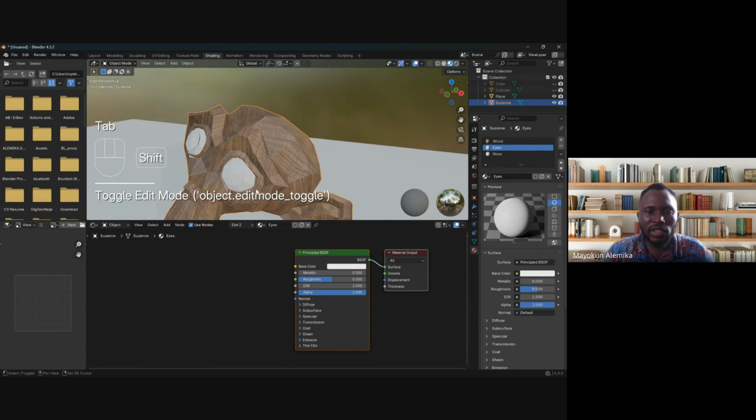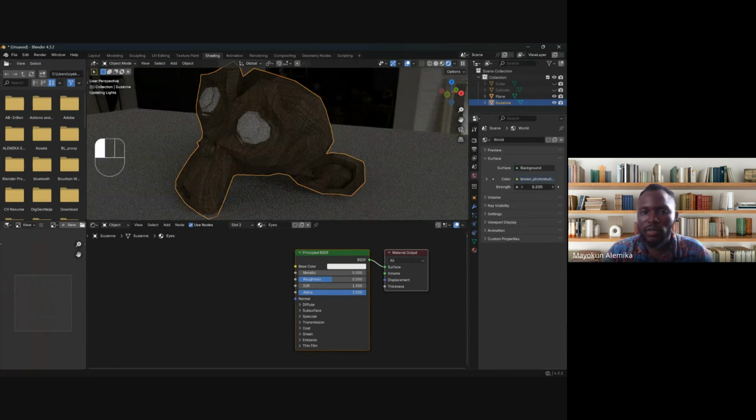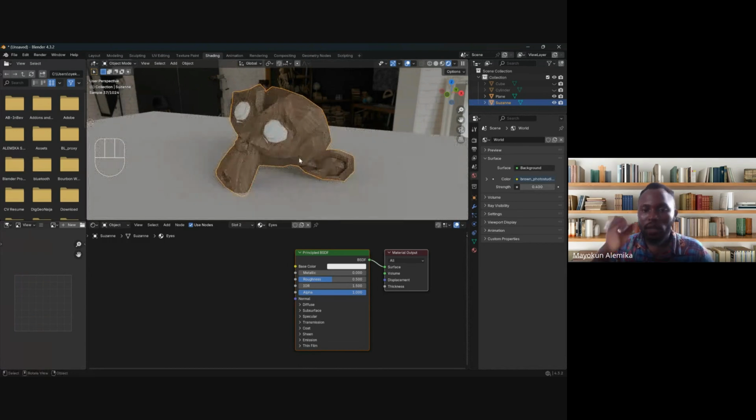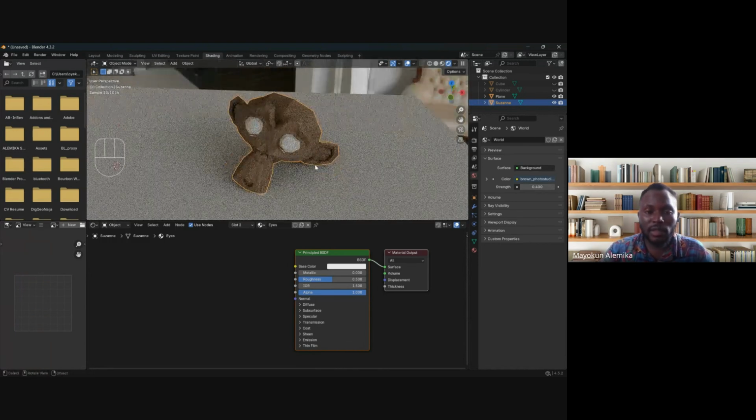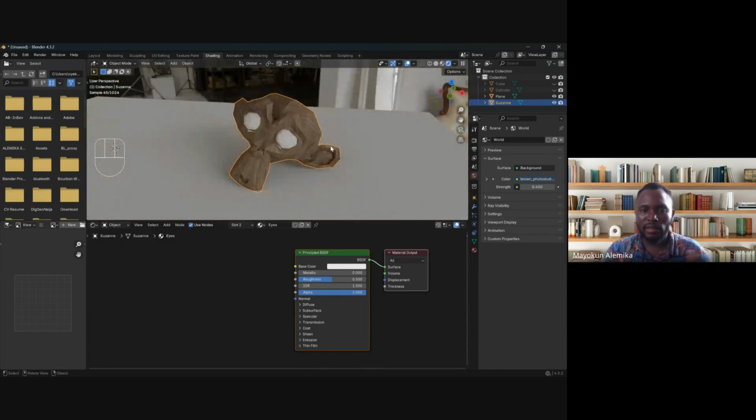But this is not enough for me. Let me go into maybe render view or something. Maybe just add some small material. All right, good. Don't worry about why my background is looking like a photo studio and it's bright. I will explain that later when I'm talking about rendering, or maybe now, if there's time.